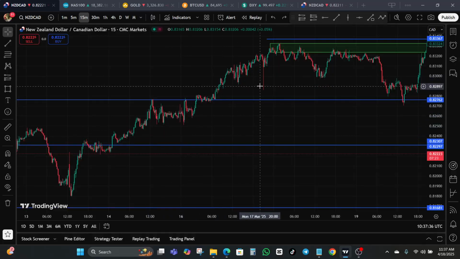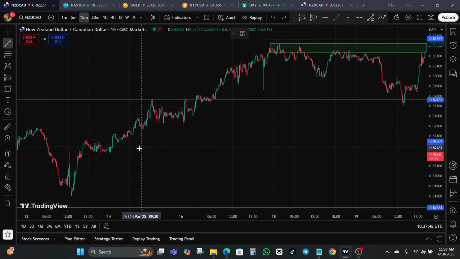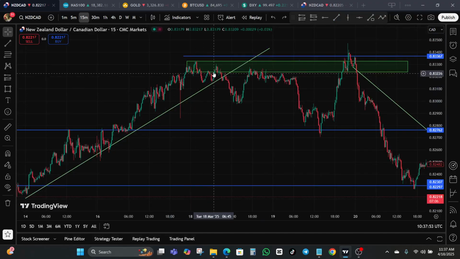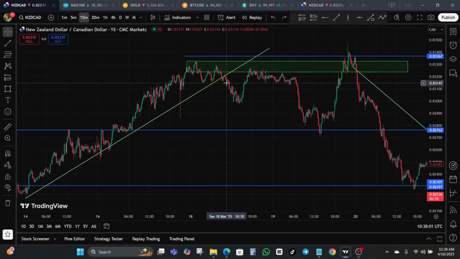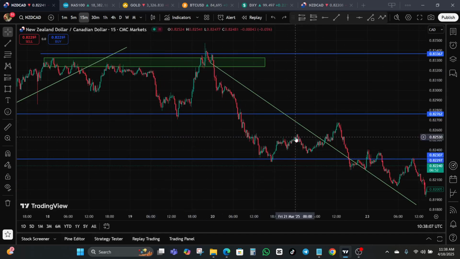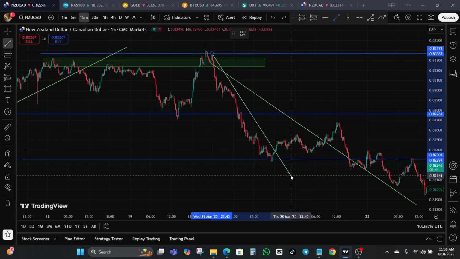But when you want to get your reversal signal, there should be a change of character. The structure should change. In an uptrend, you have higher highs and higher lows. But when a reversal is about to happen, price should break below the previous higher low, like what we can have here. So that means a reversal is probably coming up. And in a downtrend, price should break above the previous lower high. That shows that a bullish reversal is probably coming up.